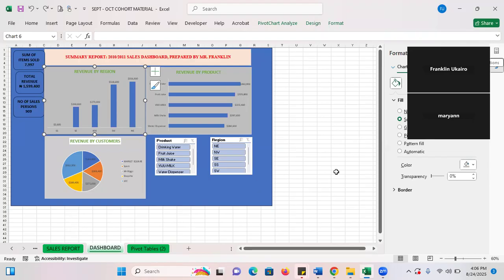Question. Yes, please ask your question. Please, when you move it for presentation, will the slicers still be functioning? No, it won't be functional at all. You know why? Because you're going to take just a screenshot. You only use the slicers if you're presenting it exactly the way it is here. That's where the slicers will be functional. But once you move it to PowerPoint, it won't be functional anymore. Any other question, please? No, sir.